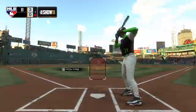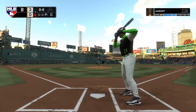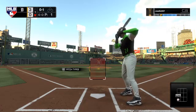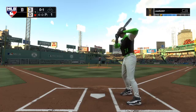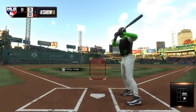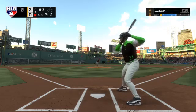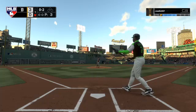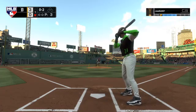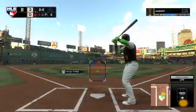Striding in, Ken Griffey Jr. He'll lead things off here in the bottom half of the first. Center fielder, Ken Griffey Jr. ready to deliver. Here's the first pitch. Takes a knee-high fastball. There's a knee-high pitch that catches the zone. Two great pitches down in the zone. Interested to see where he goes now. Does he bounce something in the dirt? Does he go elevated fastball? A lot of options at hand right now. Swing and a foul tip, but that's held onto behind the plate. It's a strikeout for out number 1.